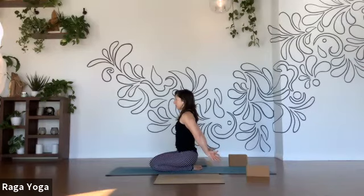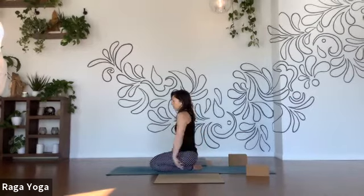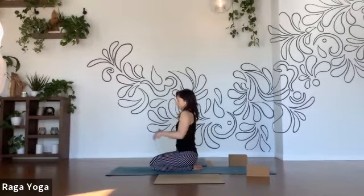Two more breaths. Reaching arms down. Straightening out through the elbows. And then release. Awesome. Little shoulder rolls. And then let's warm up the hips. And we're going to do our 90-90, just get some nice rotation and movement in the hips.